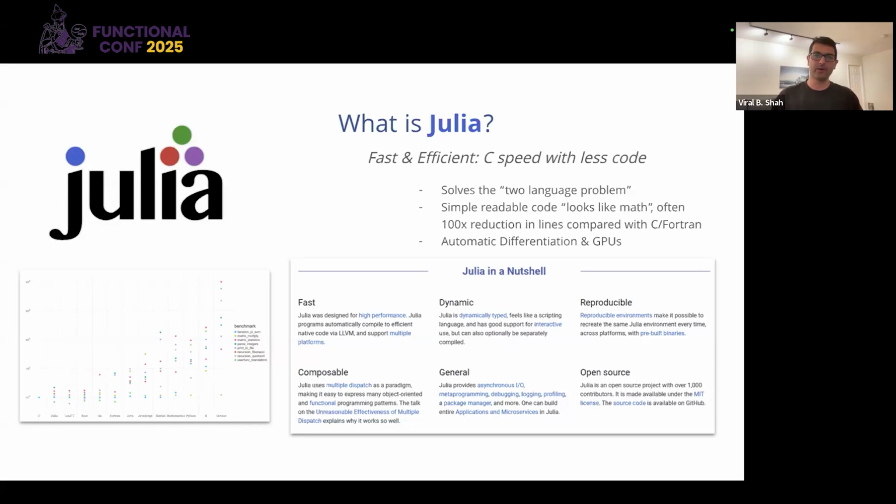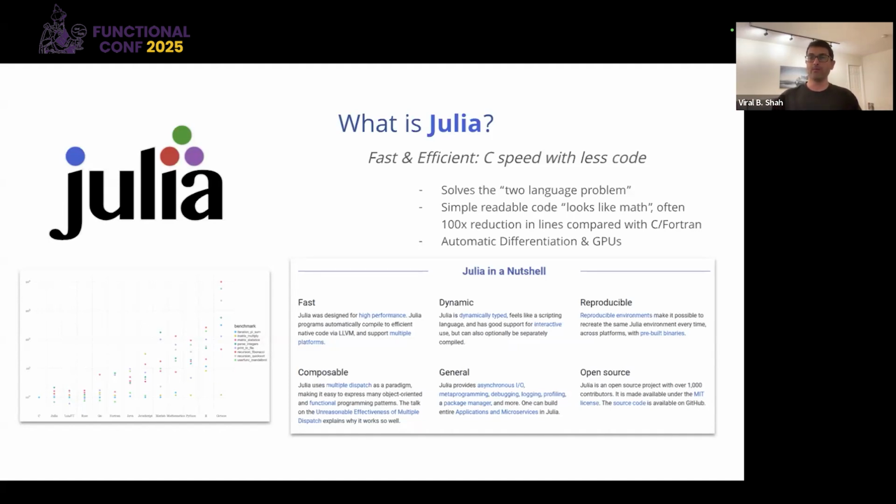And the real value for Julia to exist: every time you see a new programming language, you almost always wonder, why do I need another language? Why does this thing exist? Our motivation for starting Julia was to solve the two language problem, which was basically a language that was as easy as Python or MATLAB, high level dynamic languages, but as fast as C, whether it's on an HPC system or an embedded system. At the end of the day, the idea was that we would solve this two language problem.